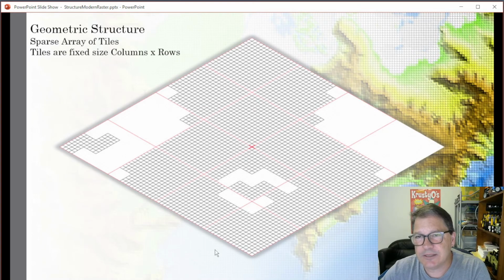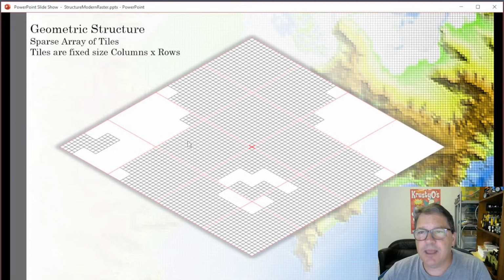A modern raster extends that concept. So instead of having one rectangular array, we have an extensible and editable sparse matrix of tiles, where the tile is equivalent to the original legacy raster grid. So you can see that in this diagram. We have a tile origin, here represented by this cross, and then tile boundaries represented by these red lines. And in each tile there's a fixed number of rows and columns of cells.